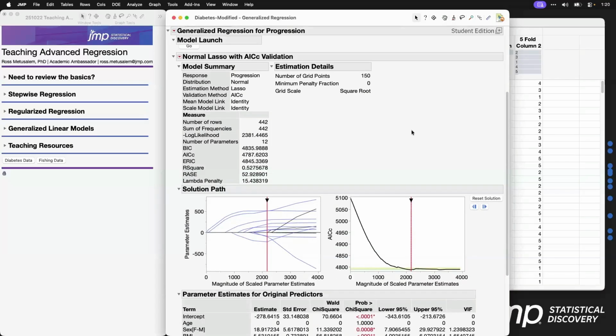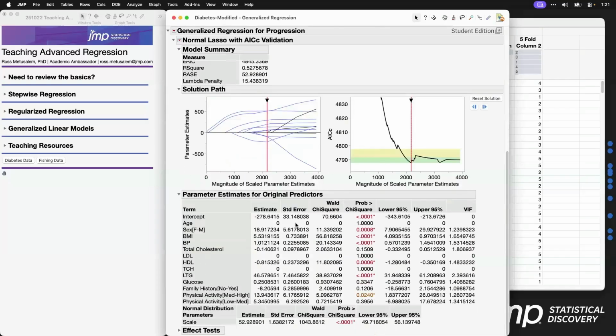So it fits a bunch of models with a bunch of different lambda values and then returns the best one. And so that's what this graph is telling us right here. The lowest AIC value was observed right here, which corresponds to a lambda of 15.4. And then we can see that that was, again, this model with the 3 zeroed out parameters right here.